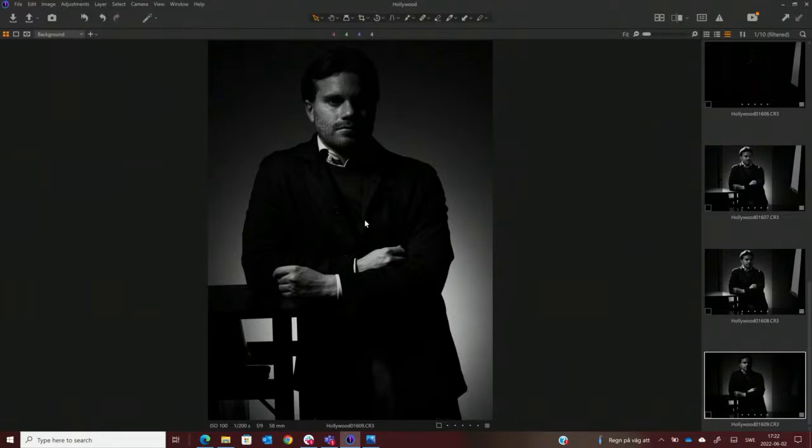And to be honest, I miss the touch with the kicker. I'm a big fan of kickers and the shoulder and the hair light. You can see his hair kind of blends in with the background. There's not that much separation from him. So I would say that, no, probably not. You need at least 3 lights in order to create this image. So go with 3 lights.